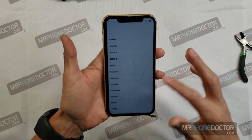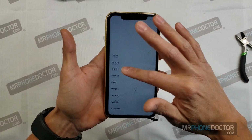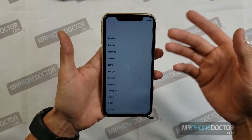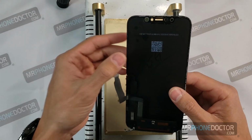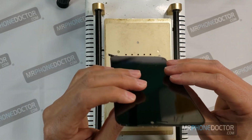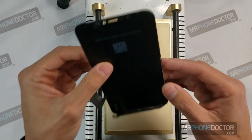So you can see the touch and everything is fully working. So we'll go ahead and move over to our next station and separate the glass from the LCD. Next step, we're going to want to go ahead and remove the LCD from the glass. And we're going to set it onto our heating plate here and wire cut the broken glass from the LCD.